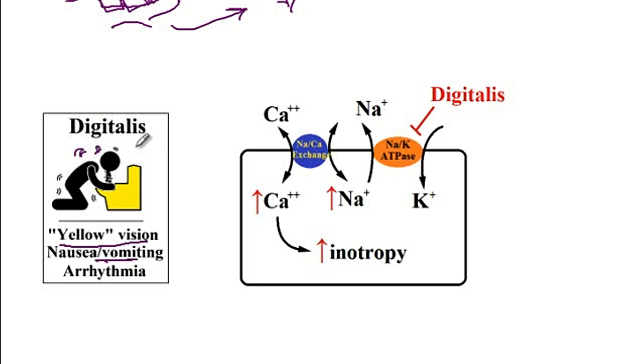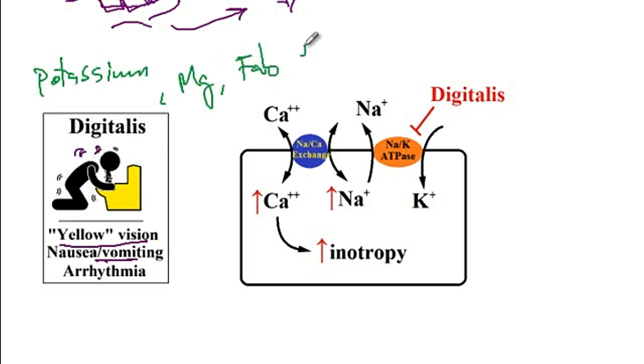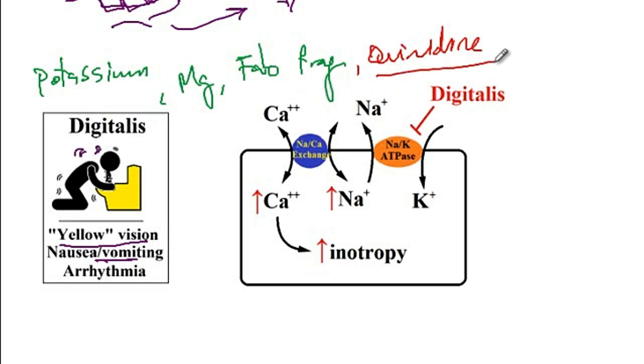And so for the treatment of patients that have digitalis toxicity, you can provide them with potassium, magnesium, as well as anti-digitalis FAB fragments to inhibit the digitalis-induced arrhythmias. And then one medication that you should absolutely avoid in these patients is quinidine, because it decreases the digitalis clearance and thus it would enhance the toxicity. So far we've discussed the adverse reactions of digitalis, the medications that can be used for the treatment of digitalis-induced arrhythmias, and the medication to avoid in patients that have digitalis toxicity.